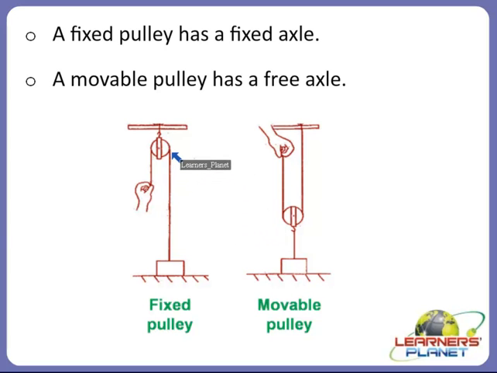Now with a fixed pulley, the pulley is attached to a hook or a wall and it doesn't move. For example, the clothesline pulley. A fixed pulley doesn't give us that much mechanical advantage in comparison to a movable pulley, but it changes the direction of the force. That means if we are applying force on something, the pulley will reduce the amount of force which we are applying and it will make it easier to lift anything. That means pulleys are very advantageous for us.